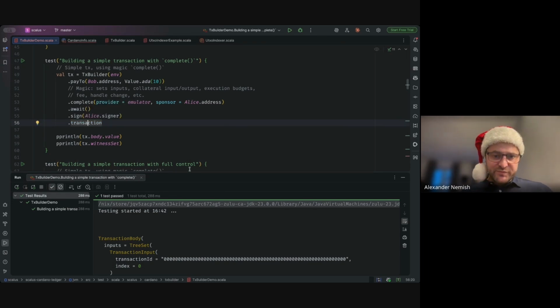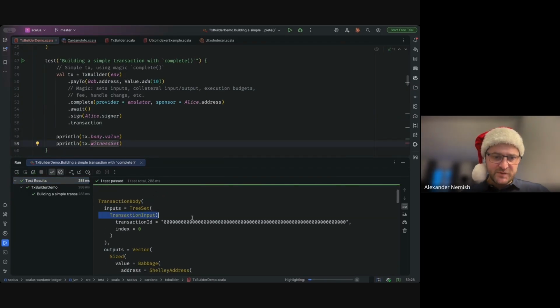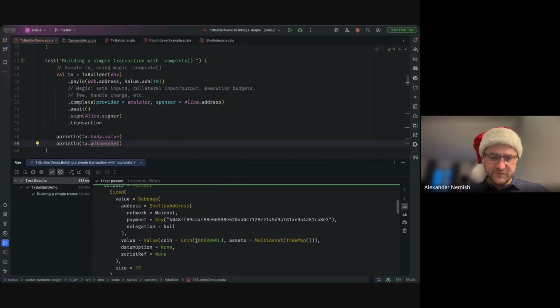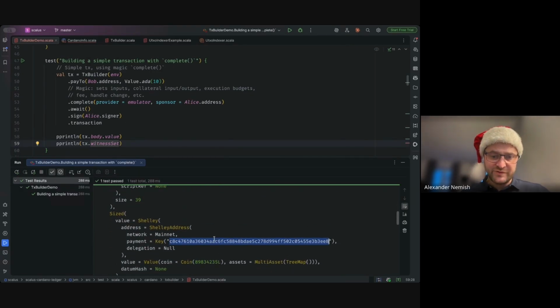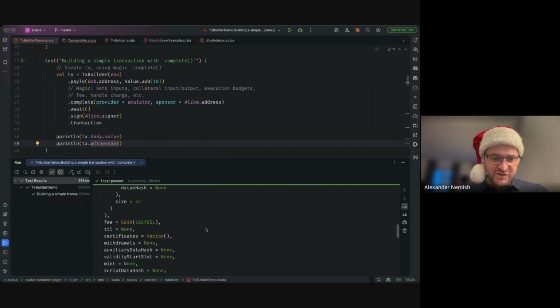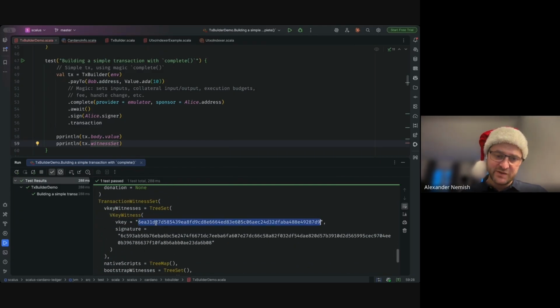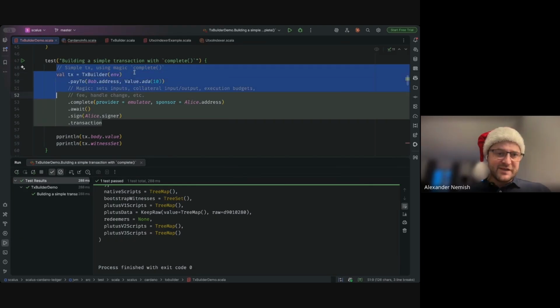And if we just print it, this body and witness, we can see that we are spending one input, that's Alice's input. And we produce an output with data. And we produce the change to Alice. That's the change. And fees are automatically calculated. And everything is basically empty for this simple transaction. And we have a signature in the witnesses as well. So that's the way to build the simplest transaction.